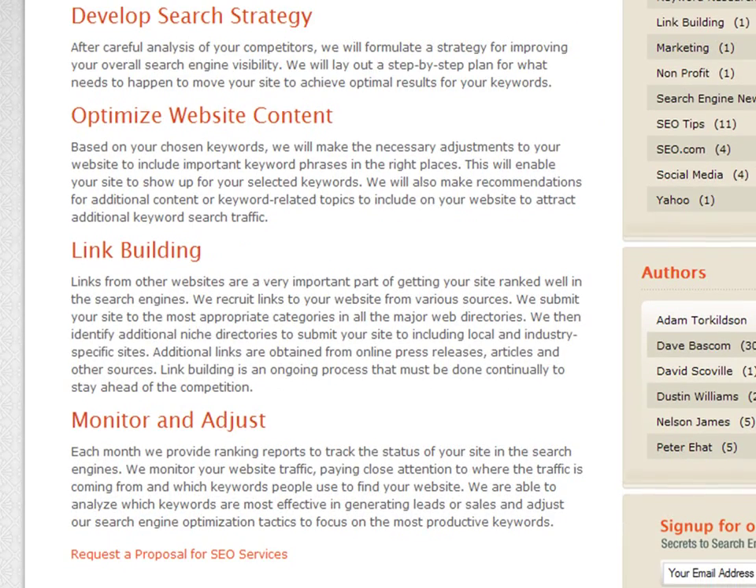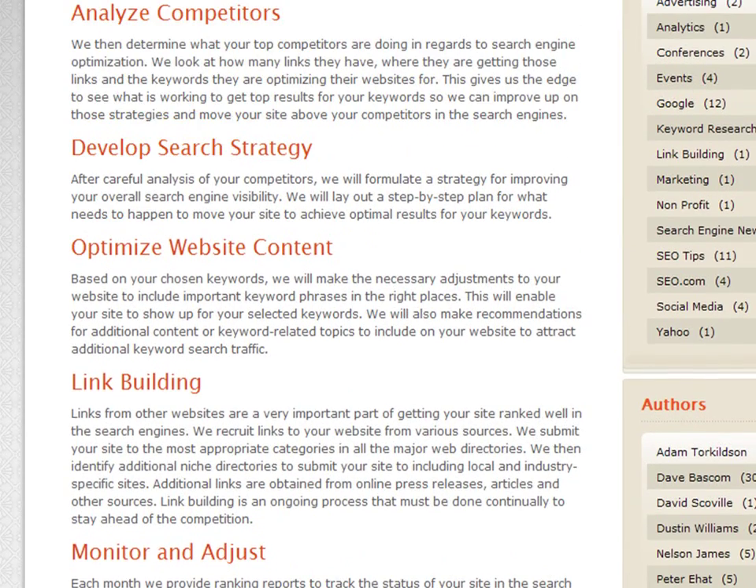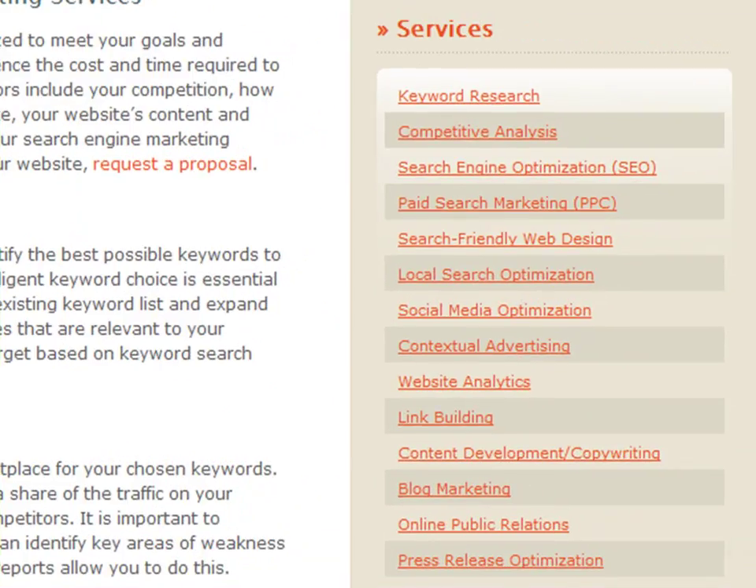Since SEO is such an important factor for increasing traffic to your website, you could consider paying a professional service to help you with it. There are a lot of websites that sell services associated with SEO, like consultation, keyword research, website redevelopment, the creation of incoming links, submitting to multiple search engines, and finally, and most importantly, creating reports on the optimization results.